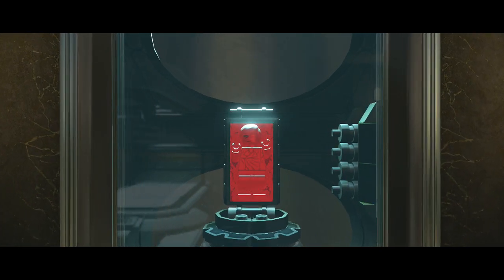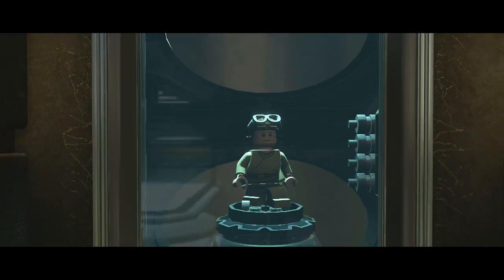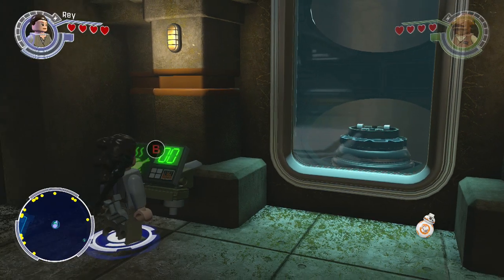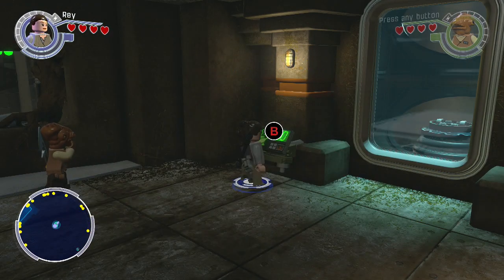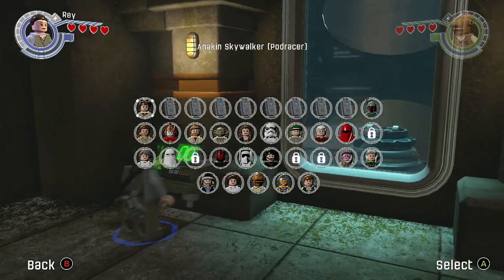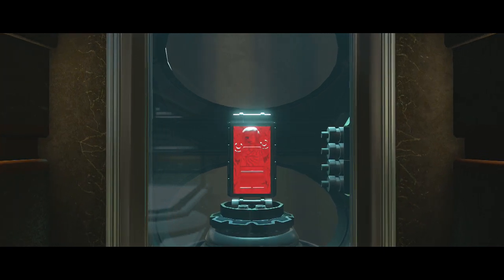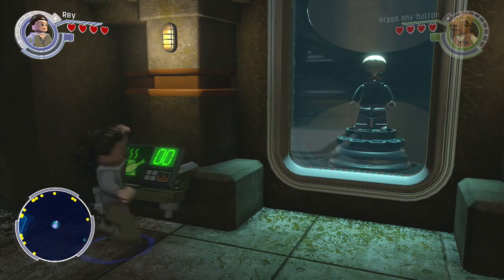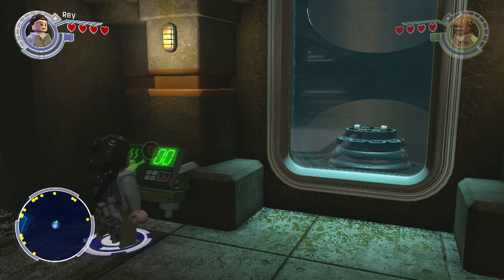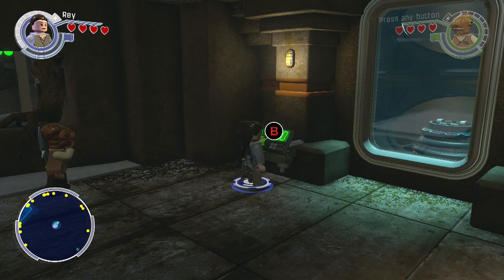Who is it? That Luke or Anakin? I think that's Anakin. Hey, Anakin Pod Racer. Ooh. It's probably useless, but that's nice. Nice to get. And next. Who did we get now? That's one of the band people from A New Hope, right? Bit. Look at that bit!